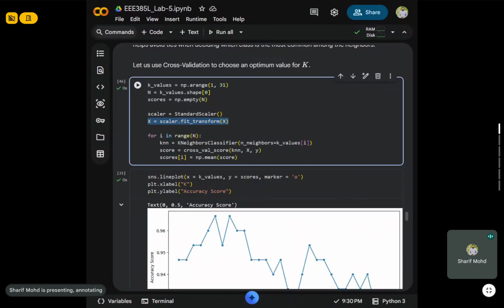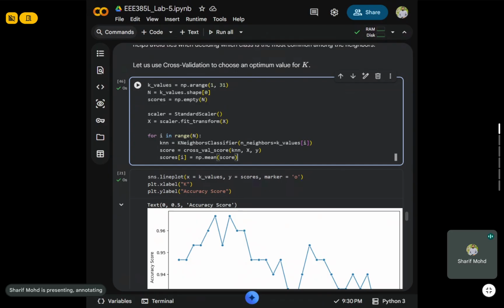Then we're supposed to do KNN on this whole thing, cross validation loop, right? So this is your cross validation loop. So i থেকে range পর্যন্ত এখানে কতগুলো ডেটা আছে আমাদের, 30টা। So this loop is going to be running for 30 iterations, right?